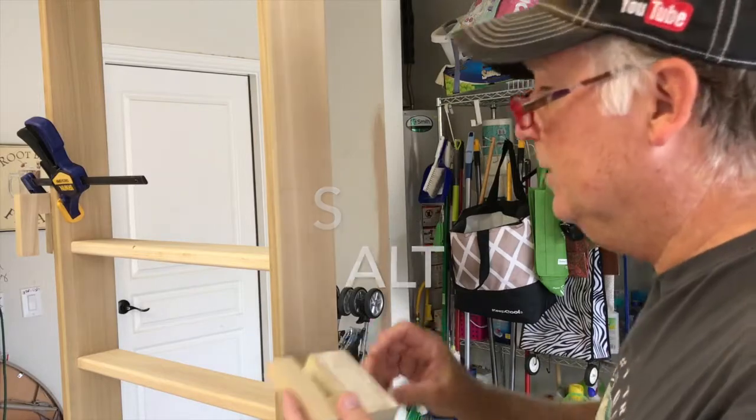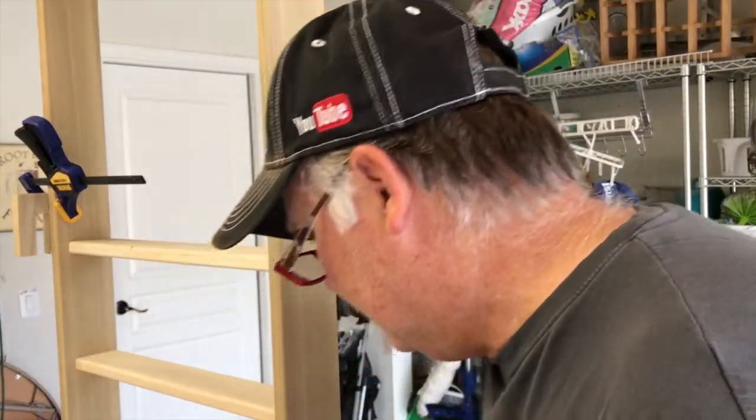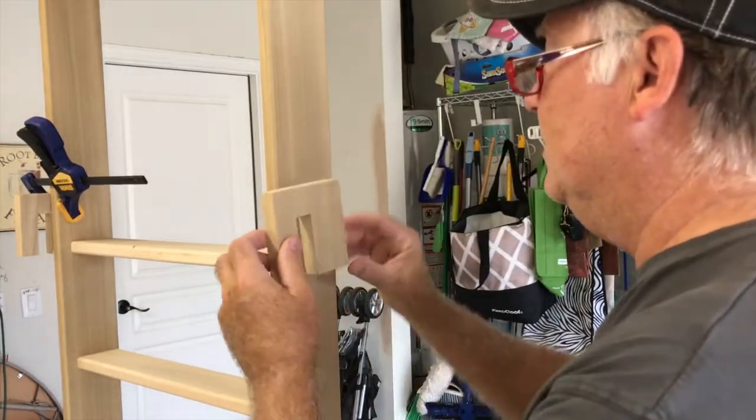There we go. So I got my alignment there, got my bracket.